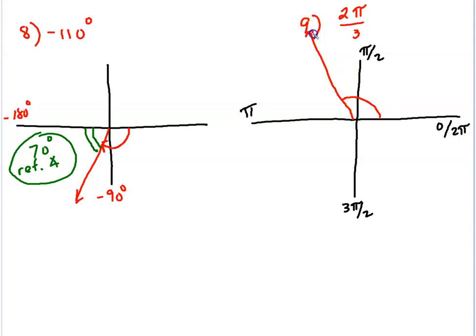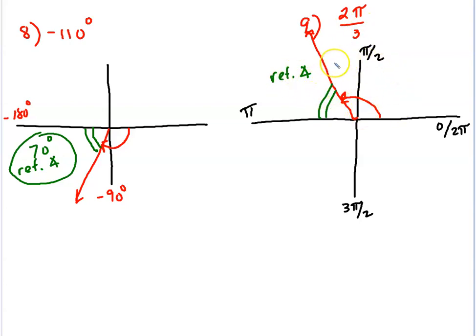It might be a little, it's pretty close. So I missed the origin a little bit, but I'm going to call that 2 pi over 3. So the reference angle, again, is made between the terminal side of that angle and the x-axis. This green double bar represents the reference angle. And if you're given radians, then keep your reference angle in radians.